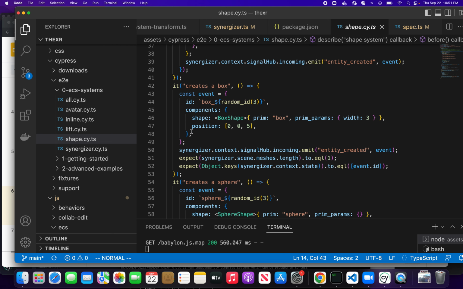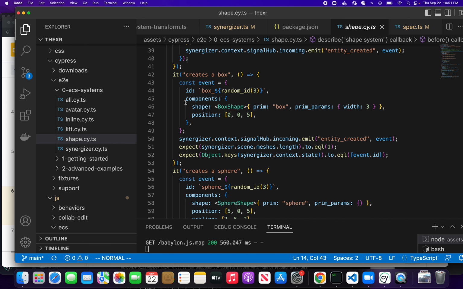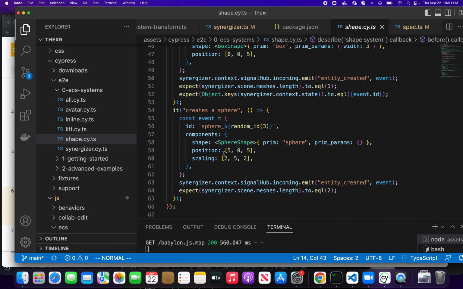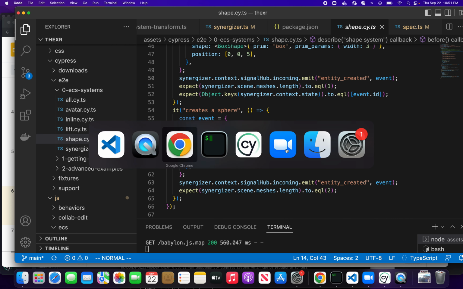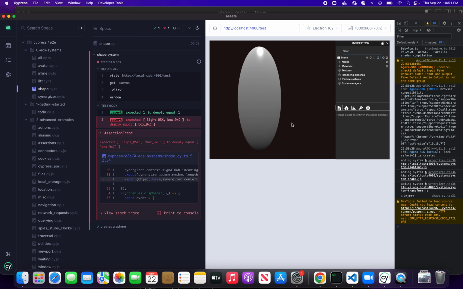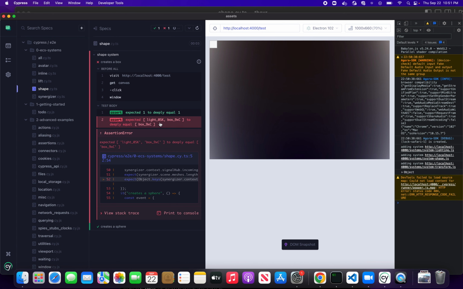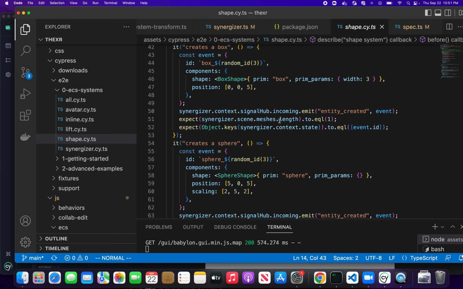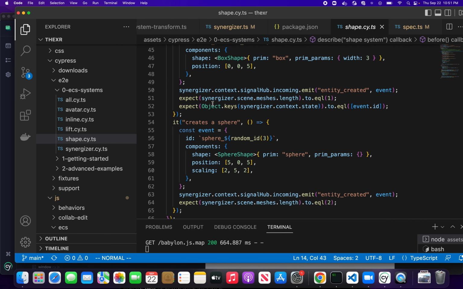Then in the first test we create a box event, or these are all entity created events. So we create a box in this one, and in this one we create a sphere. If we check the test here, here's our box, here's our sphere, and I need to fix this expectation because after I added the light, this object key is here. I'll just remove this.